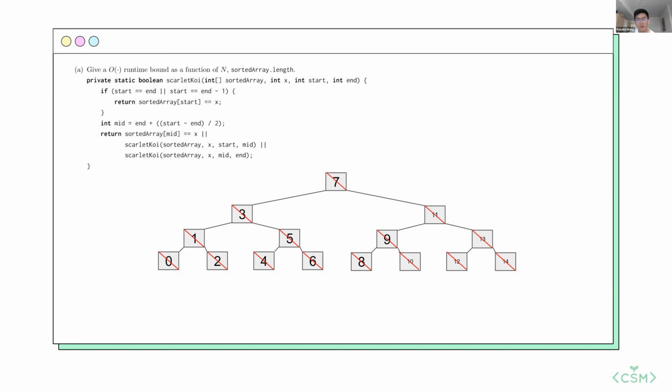And so therefore, one last thing we should check is, is this really the worst case scenario, right? And the answer is yes, this is the worst case scenario, because once you have checked this rightmost element, the entire function terminates. So there's no possible way for us to get more runtime out of this, right? And so therefore, overall, we say that our O bound is equal to O(n).